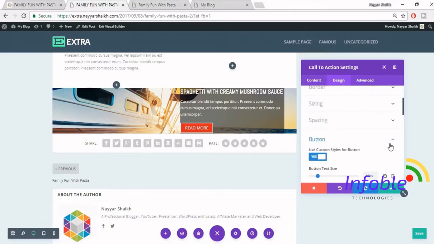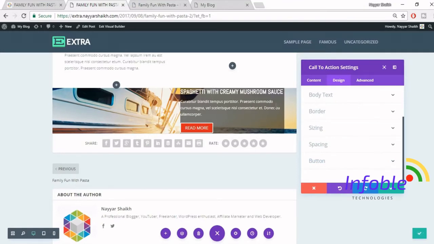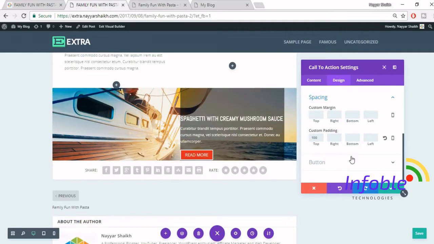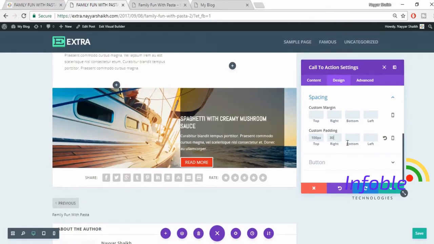Now let's select this spacing things. Okay, because we need some space at the top, bottom, and all the sides over here. So go to spacings and now select top padding maybe 100. Okay, now right side padding, let's select 30. Okay, left also 30.